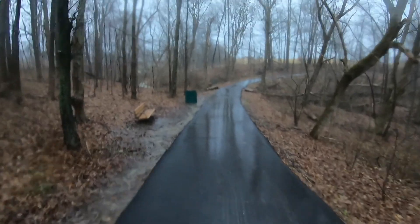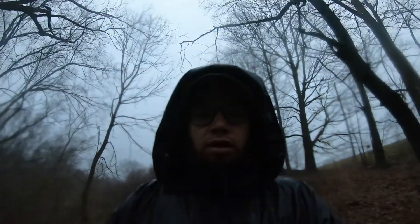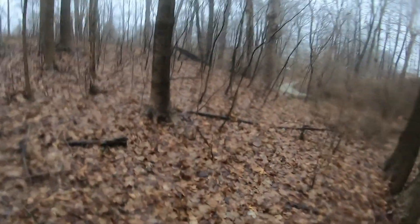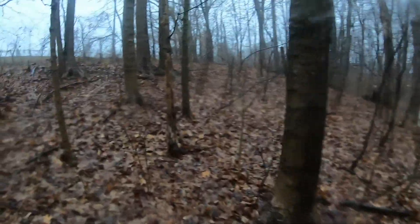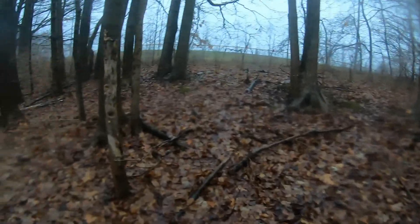We're inside 100 feet to stop number one in the park. I don't think any of these caches are supposed to be all that difficult to find. There's no snow on the ground, so I'm hopeful that it's going to work out in our favor. We're going to be able to grab the ones we need to find quickly, and the coordinates for these are pretty good.